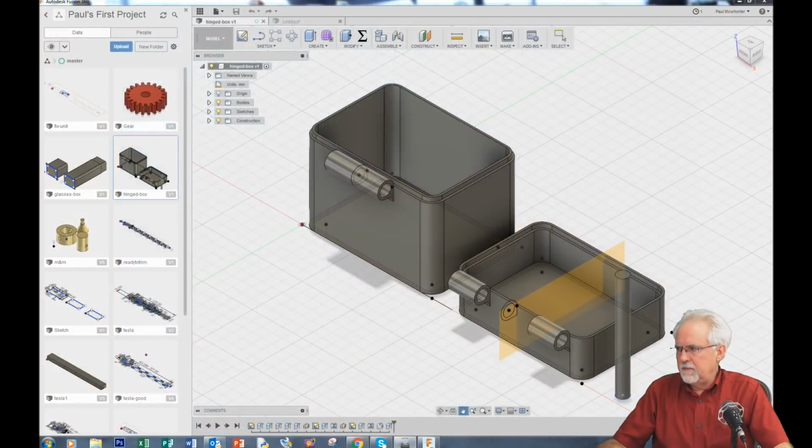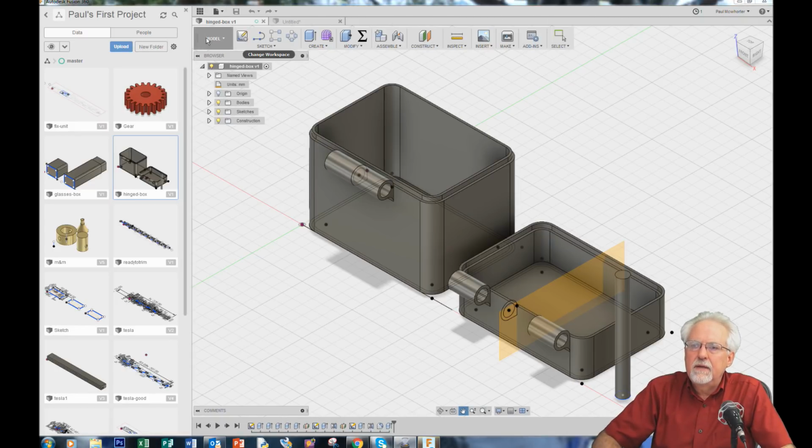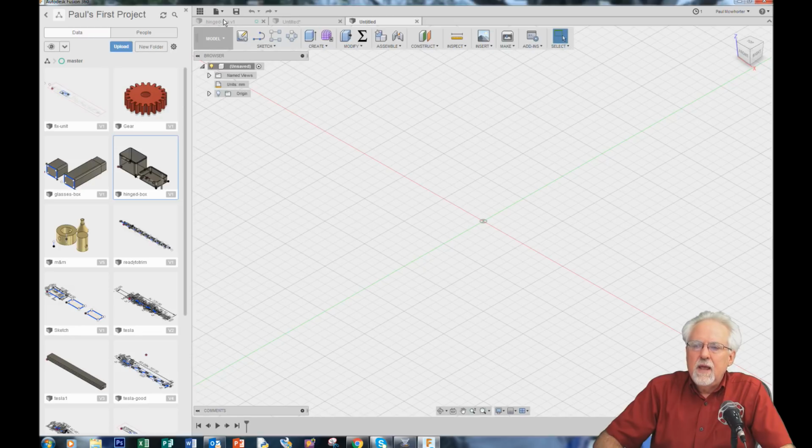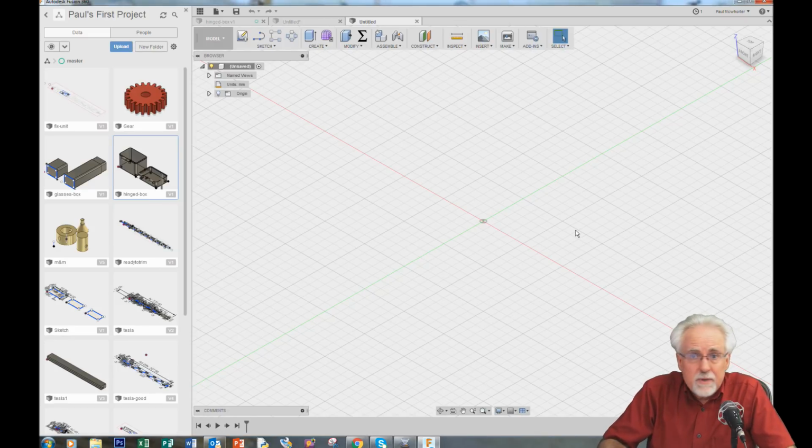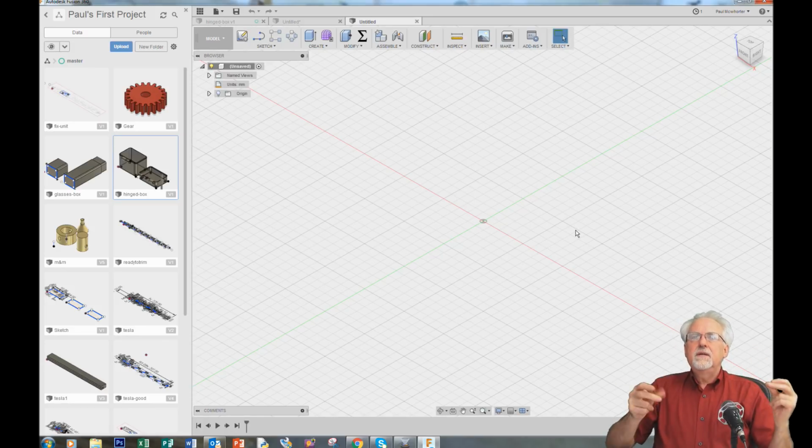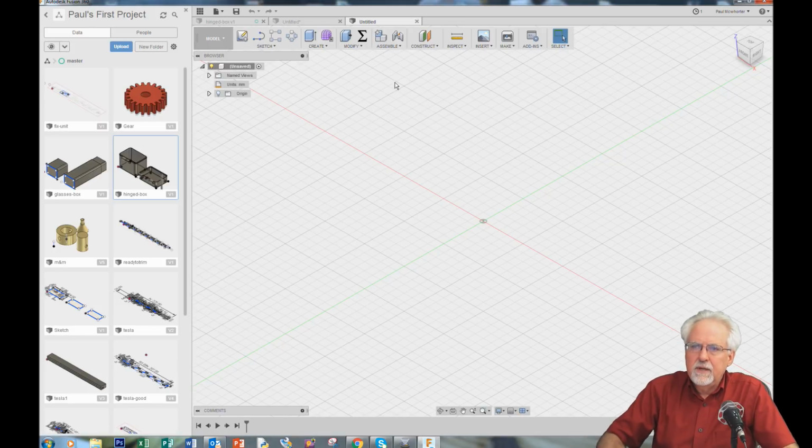I am going to be deliberate to come back so you can see my design space. And now we are going to fire up a new design. So we come up here and say new design, and we are not going to start drawing. We are going to put all of our parameters in. I know you like to jump in and start drawing like a madman or a madwoman, but no, we're going to put our parameters in, and then it is going to be fun to start drawing, because we're going to have all the things that we need already input.